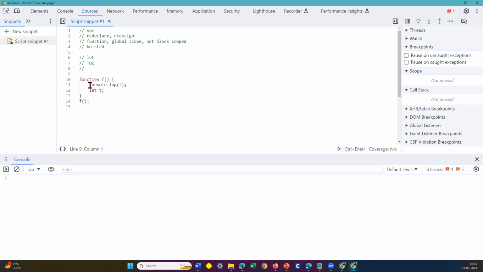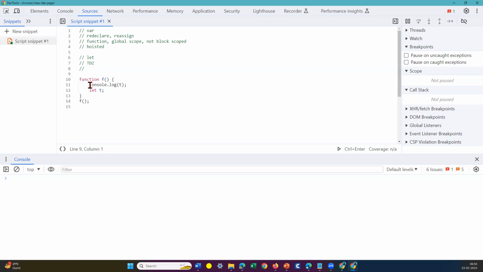See what JavaScript is doing. JavaScript is throwing errors. It is suggesting that you are trying to use these identifiers before their declaration. In case of var, we haven't seen this.